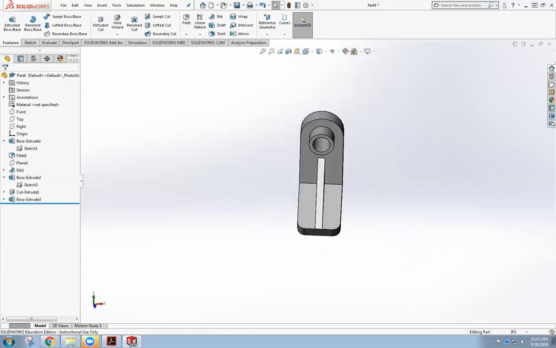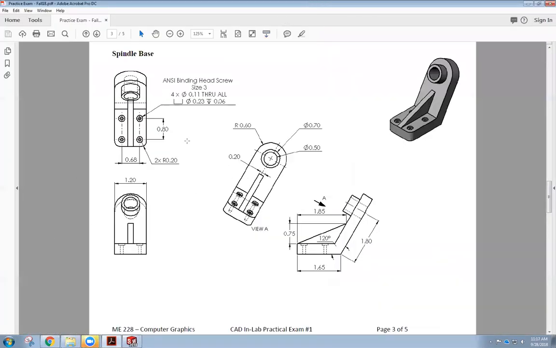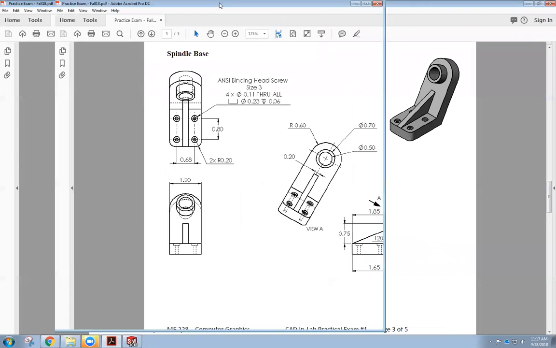So last, I've got my 4 counterbore screws. So I know that I want an ANSI binding head screw, size 3. And I'm not going to end up changing any of the dimensions on that.